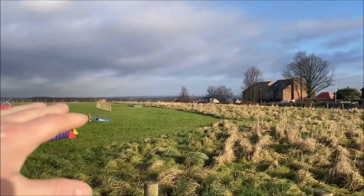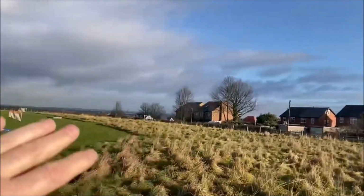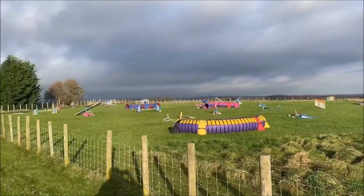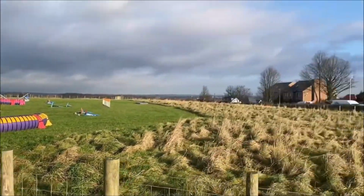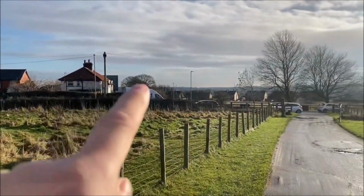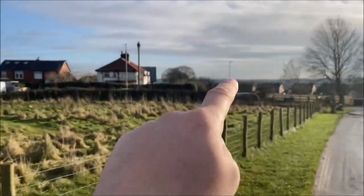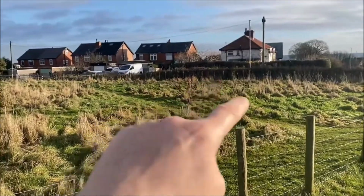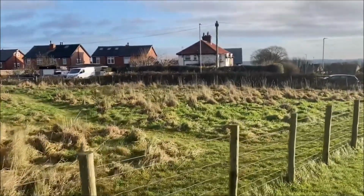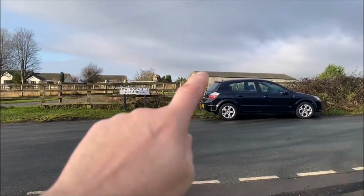And this land is somewhat raised to everywhere else around us, so it's probably slag heaps that have been levelled out, and that's the site of Sowdens pit. Now where that house is there's a lane called Walsh Lane, and I believe somebody stood there and took a picture looking this way, and it showed the headgear around here somewhere. So I'll try and match that up for you, and then we'll go further along the line to see if there's anything else left. So now I'm stood about where the headgear was here.